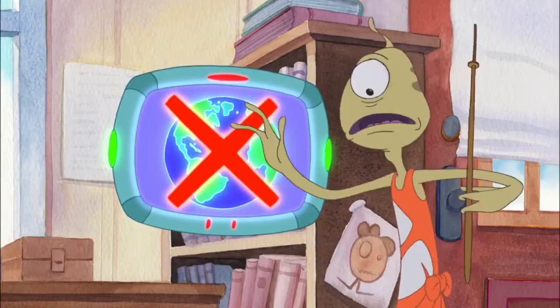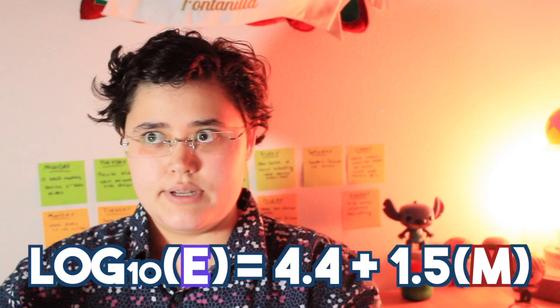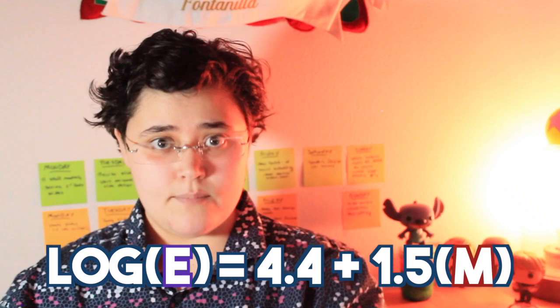But for the sake of this video and comparing Richter to the other experiments, how much energy is contained in a 5 point earthquake? Well, luckily the Richter scale uses energy to calculate magnitude, meaning that we can figure out how much energy Richter is transferring into the island of Kauai every time he slaps his tail. So let's use the Gutenberg-Richter energy magnitude relation equation to figure that out. Which is log E, base 10, equals 4.4 plus 1.5 m, where E is energy in joules and m is magnitude.